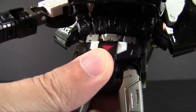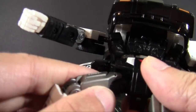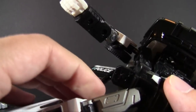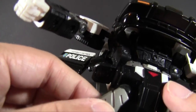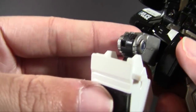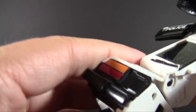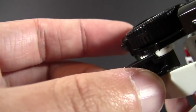Down to the waist section, there's full rotation on the waist. Panels on the sides can flip up to allow full range of rotation in the universal hip joints, moving in all directions and being largely unhindered. There's a thigh swivel done interestingly — the inner thigh does not move with the outer thigh, it's like a shell around it. There's plenty of range in the knee, around 90 degrees. The ankle has lots of little hinges so you can rock it forward and back and side to side, with a heel spur for added balance.